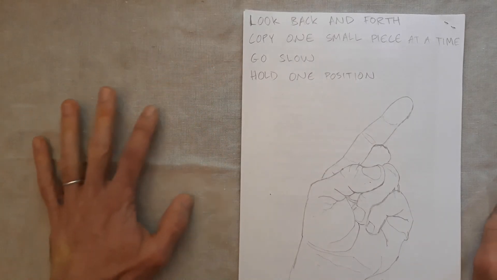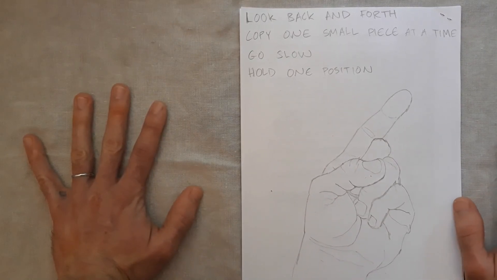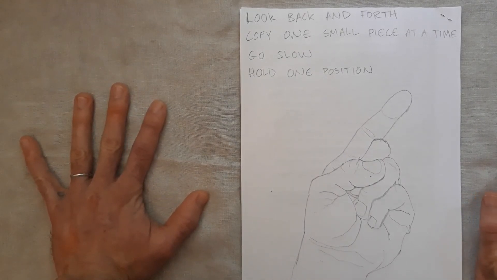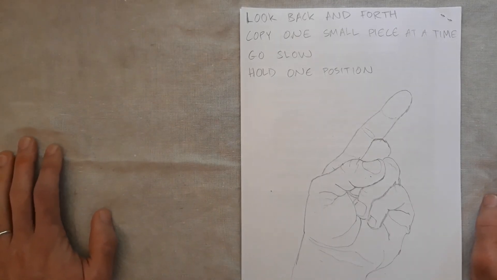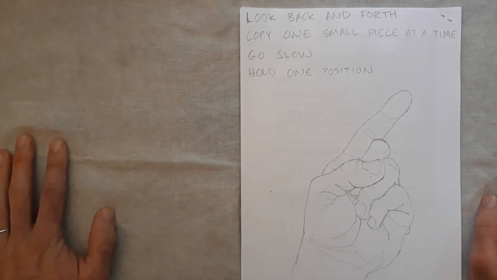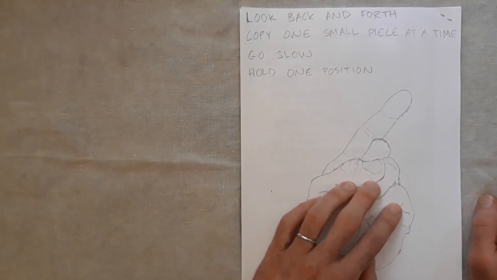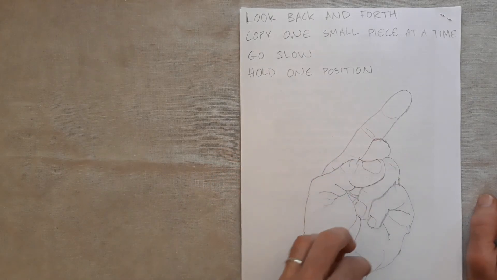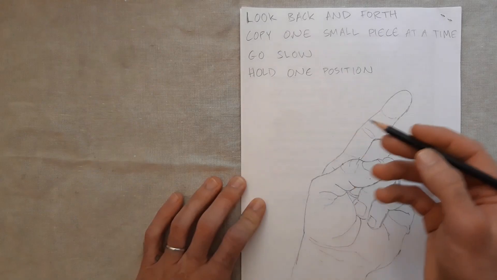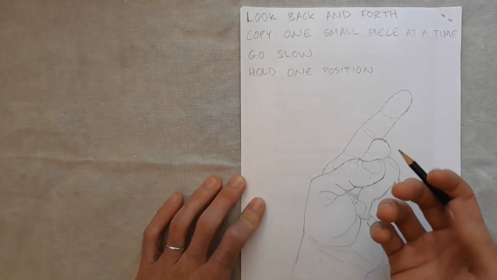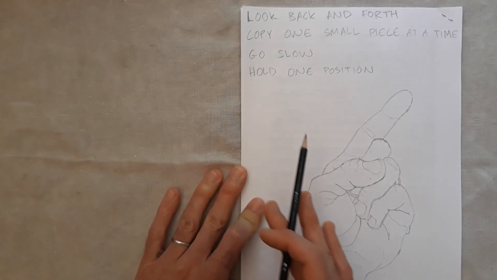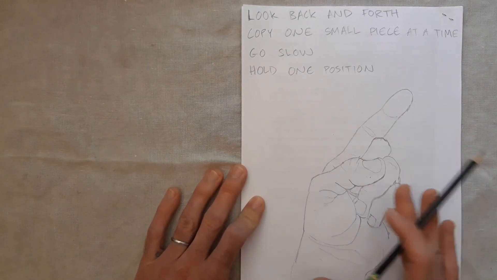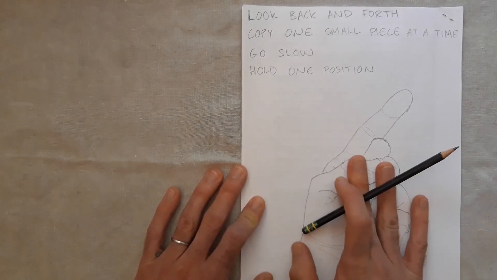I hope this helps you practice drawing by looking. Remember you don't have to do a hand. You can practice with something else that you want to practice with. I would suggest something that has organic lines, something irregular. Don't try to do a box or an egg or something that is very simple. Because if it's not perfect, it's going to be easy to tell that it's not perfect. With the hand, this is not perfect, but you can't tell that it's far from perfect because these are very wrinkly lines. So try something like a hand. If you feel like you did okay with the hand, try a face. Clothes can work well because they're wrinkly and organic also.